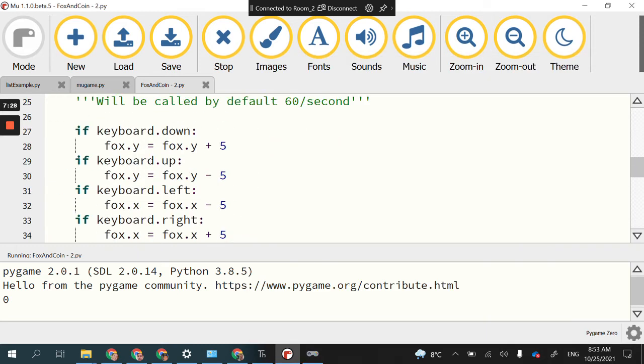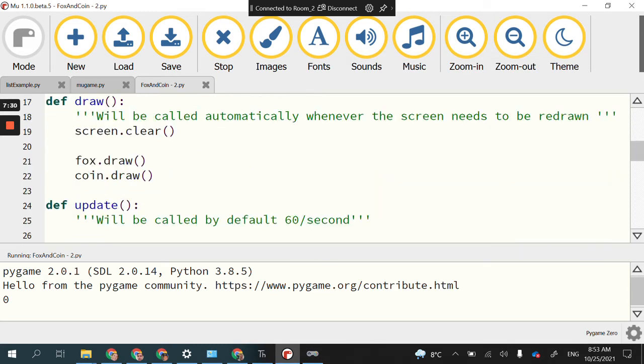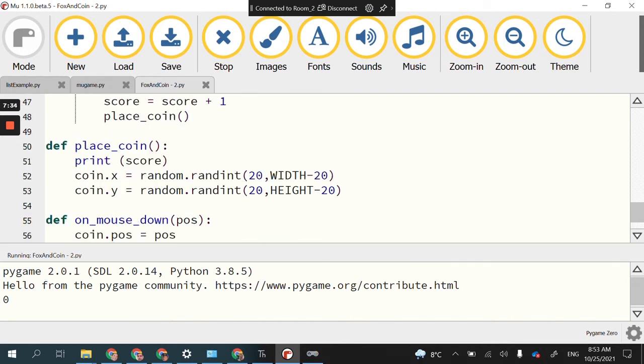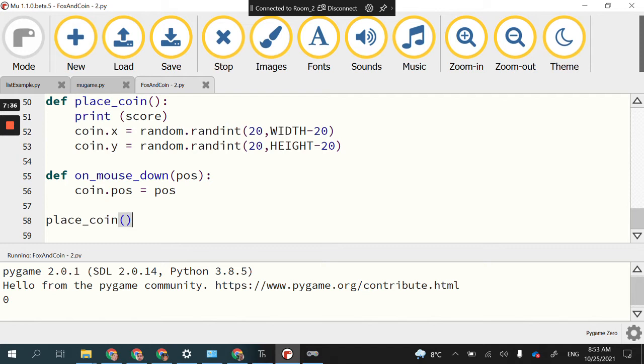Then to get the game started, the update feature is constantly checking for the movement of the fox, but I haven't actually placed the coin anywhere yet. So as soon as the game starts, I call place coin once, which is going to set my score. Because I'm running the game, I haven't scored anything yet, so the score should be 0. It should print a 0 and then set the coin to a random location.